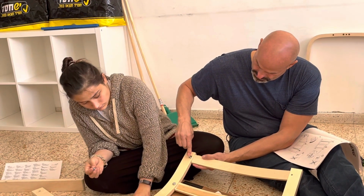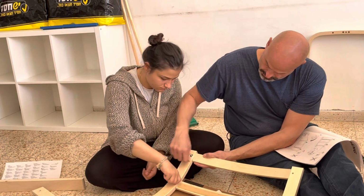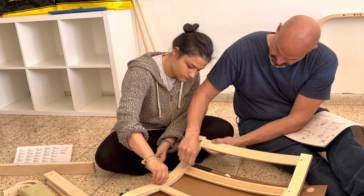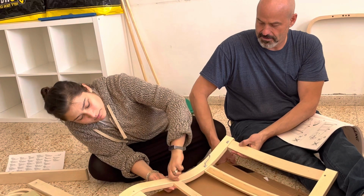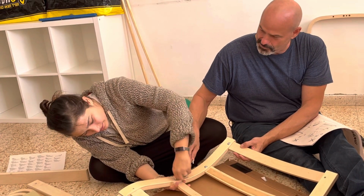I'm having a hard time getting that second one started. I'm not sure why, but maybe you can get it going. Yeah? Yes, sir. Look, you're better than you. Look, the student has become the master. I think I just have a little bit smaller fingers than you, makes it easier for me to get into tiny spaces. You're more dextrose.